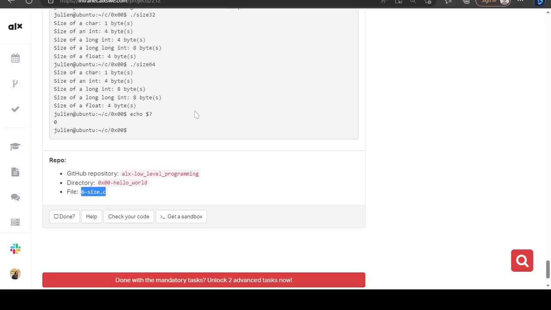The next data type that we have is a char, right? A char is short for character. A character takes 1 byte, and a character can be an alphabet or any symbol. Do you understand? The next one we have is a double. Now a double is like a float, a decimal number. But the difference between a double and a float is that the double is more accurate than the float.